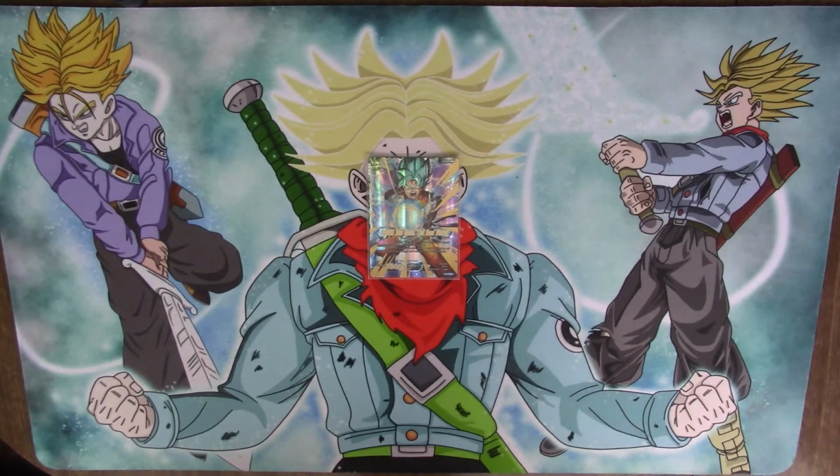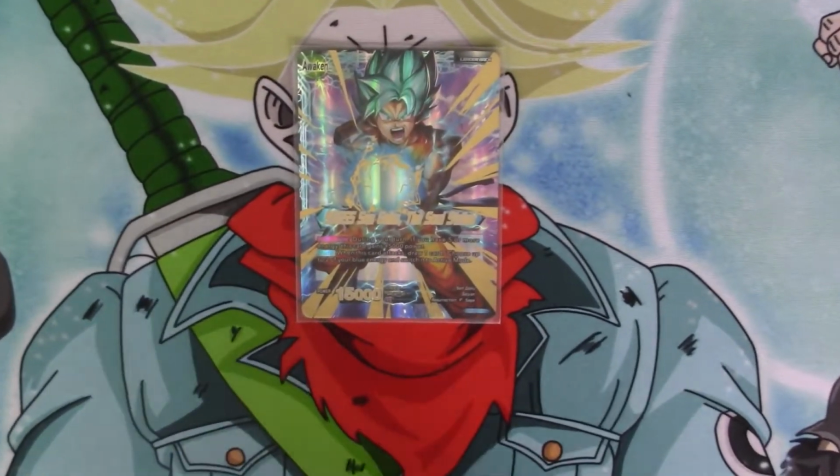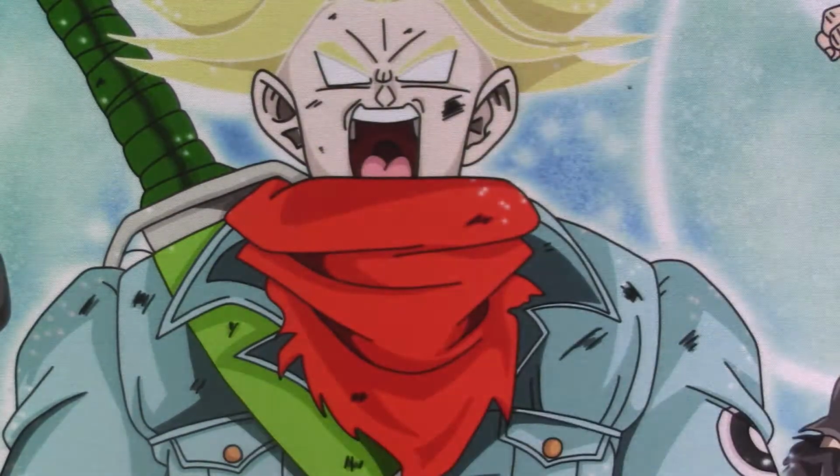And then on the awakened side, you have his permanent. During your turn, if you have 5 more energy, he gains 5,000 power, so he gets to swing for 20. And then when you swing with him, you get to put 2 of your energy back to active, and you draw a card.